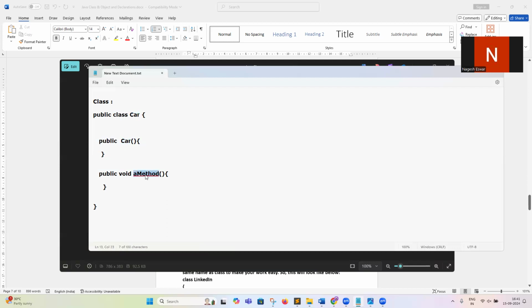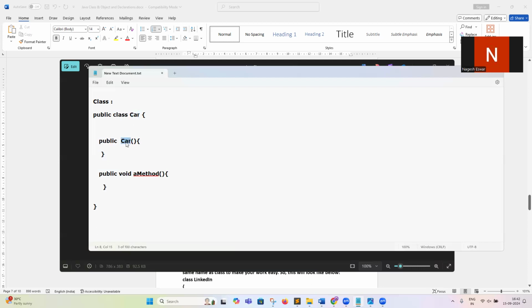But a method should not be the same, because it is a method. The constructor is about object creation. So the class name must be the same and it does not have any return type. This is the syntax to identify it. It looks like a method, but it is not a method; it is the class name, right? Class name and constructor name must be the same. That is the rule to identify the constructor.